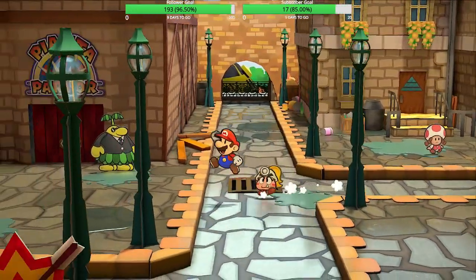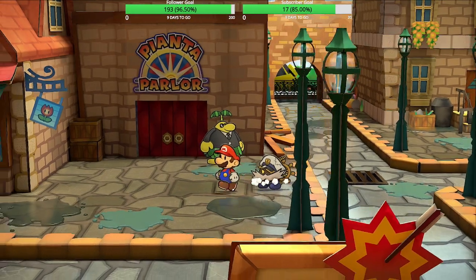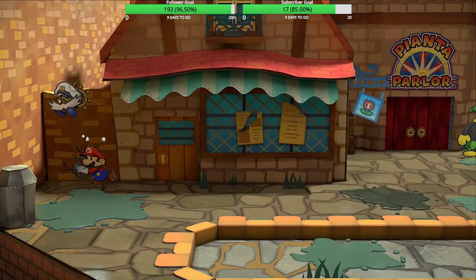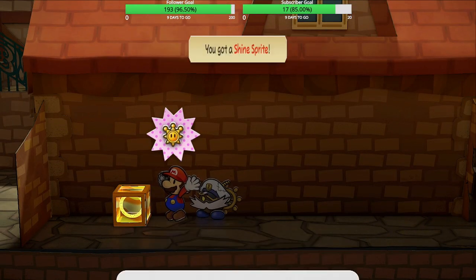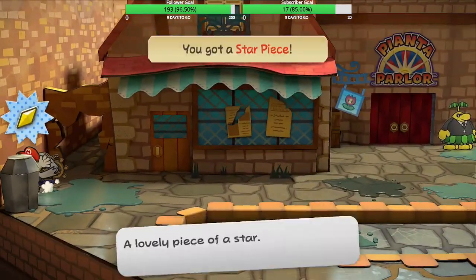Alright, we're at the better side of town. And we're gonna use Bobbery for a split second. Open this crack in the wall. And get this here Shine Sprite. Alright, we can power up at least one more partner, but we got some business with the Don himself first, as well as a Star Piece.